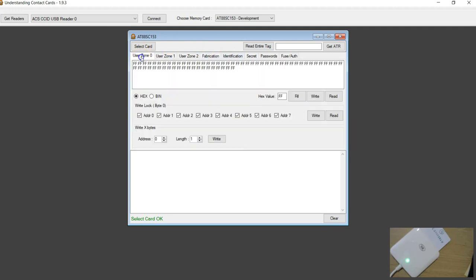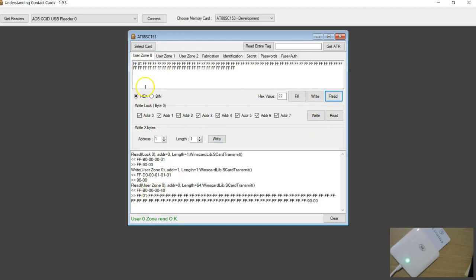So with this enabled, the first byte will now act as lock bits. Now when the bit is 0, the corresponding byte is locked. In this case all the bits are still 1, so I can go and modify any of these 8 bytes. So I'm going to modify the second byte, say 01, and I'm going to write just the byte using this section. If you try to read, you can see that you are able to modify the second byte.